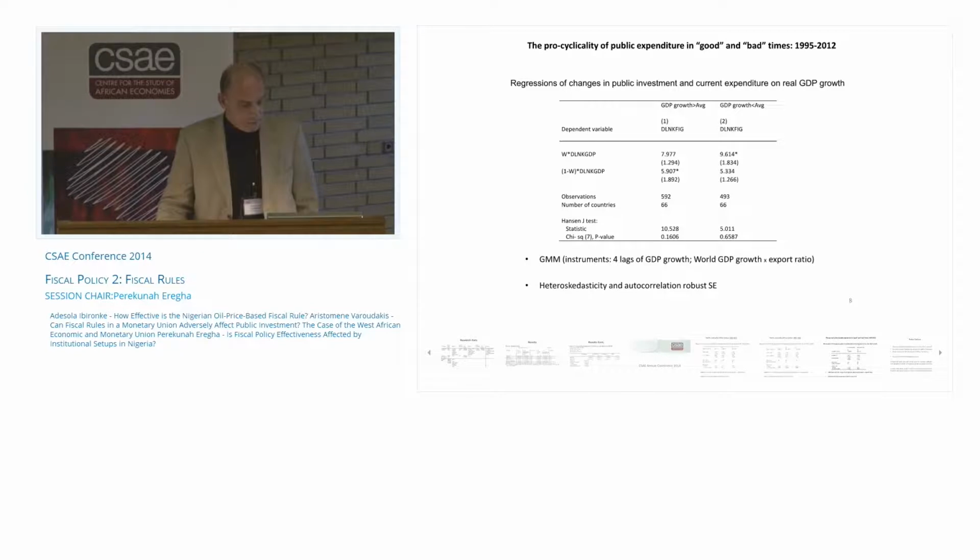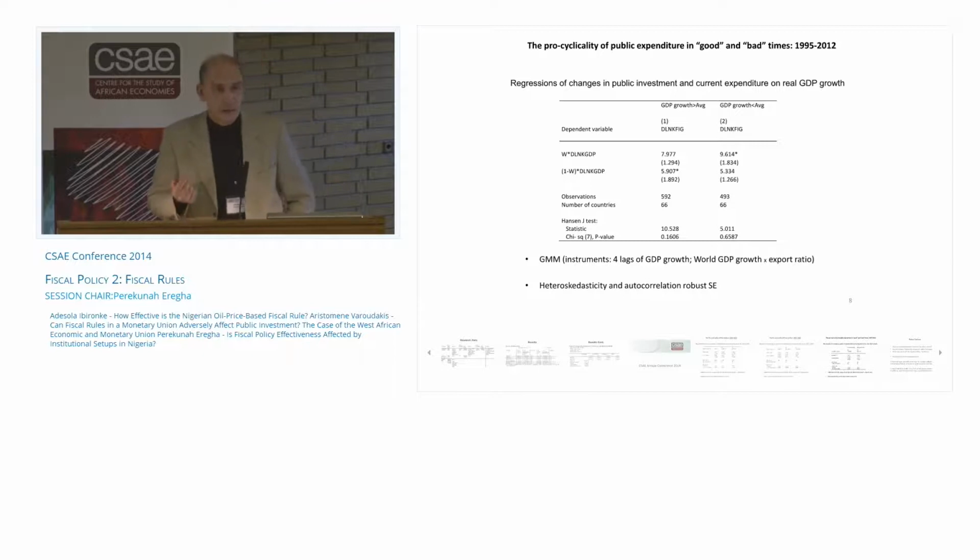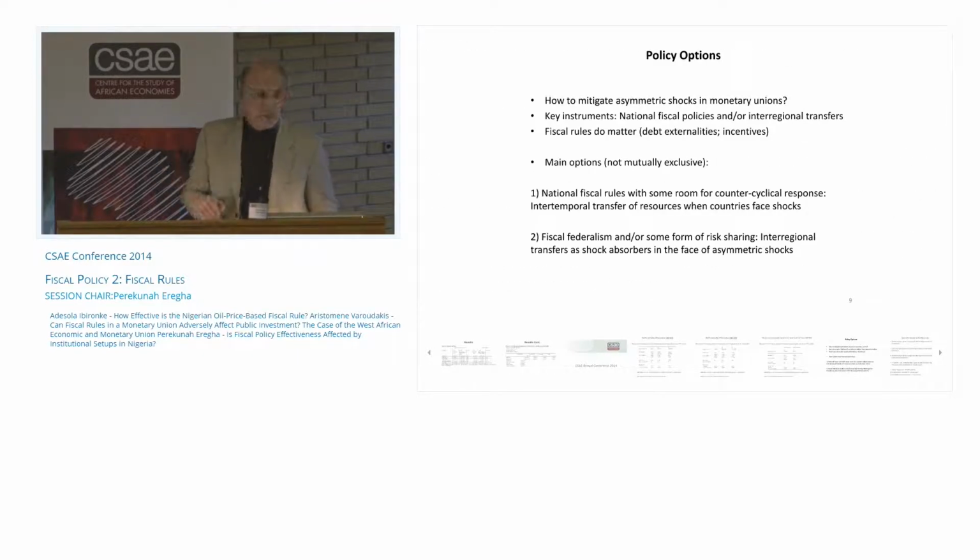Another fact that's useful to keep in mind is that public investment in proportion to GDP has been comparatively lower in the West Africa Monetary Union, 6% of GDP, and that's over the period 95-2012. About 2 percentage points of GDP lower than in other sub-Saharan African countries, and lower than in other low-income countries in other regions. So basically, first stylized fact is that in West Africa, public investment is lower as a proportion of GDP, and growth has been slower on average.